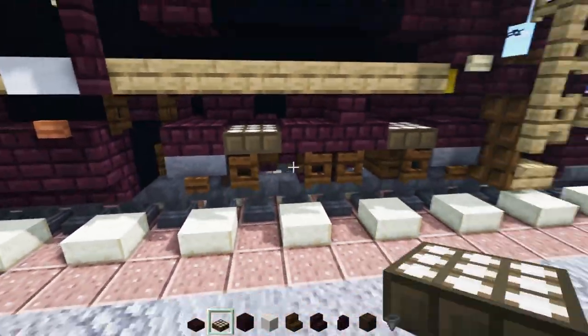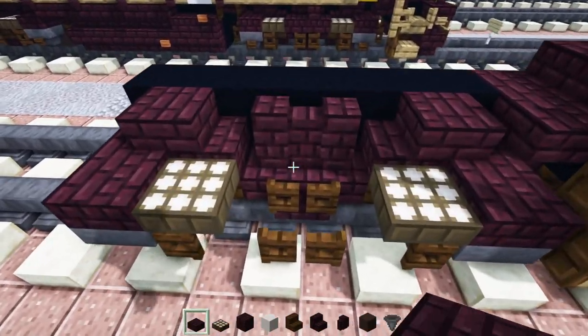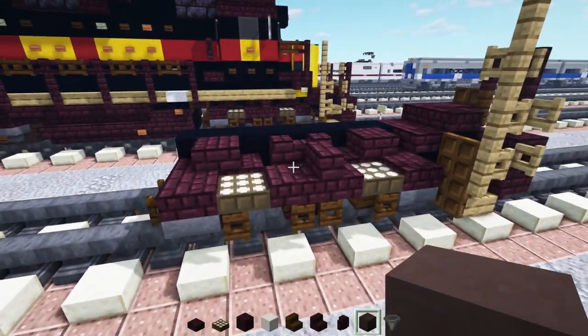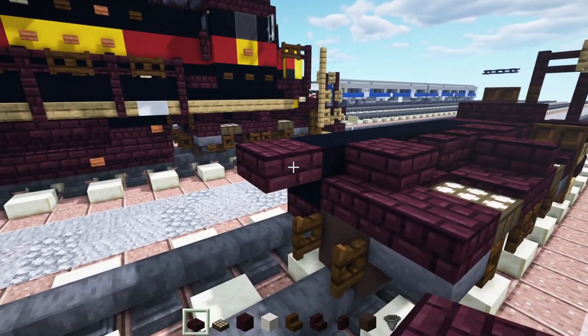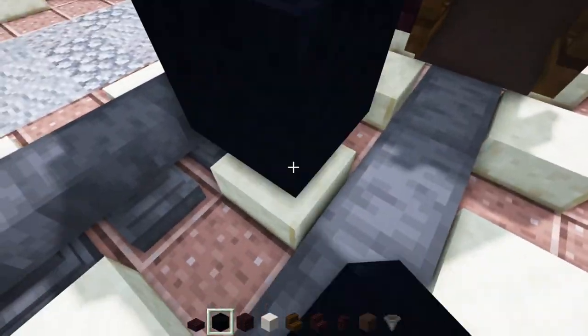On top of this, we'll add in nether brick stairs back to back, right on top of this wheel and top of the other wheel. In the middle, it's going to have a nether brick wall, two blocks wide. Outer edge, we'll add in nether brick slab on top of the hopper. Then we'll need a daylight detector. Next to that we're going to make this, and then we'll add in another brick slab here, nether brick stairs facing the front like that, just so it sticks up in the middle. Then we're going to go to the back of this, add in two blocks wide nether brick slabs. Then we'll add in black concrete, making it two by two.